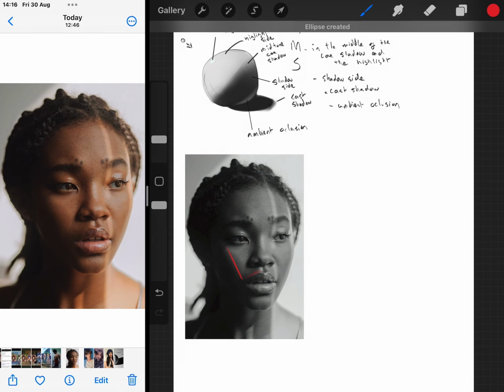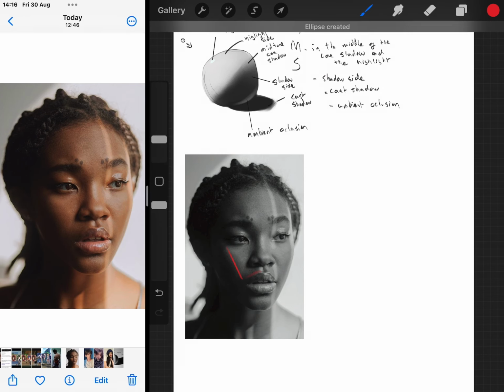And so you can see actually every face that you come across can be broken down. It's more just about having understanding of the planes, the faces, and breaking things down into highlights, midtone, shadows, and then also specular highlights.